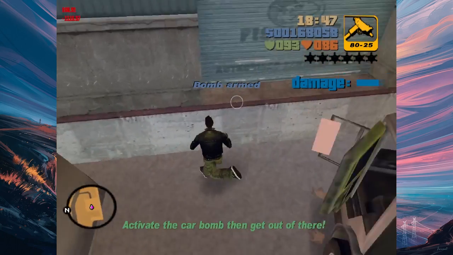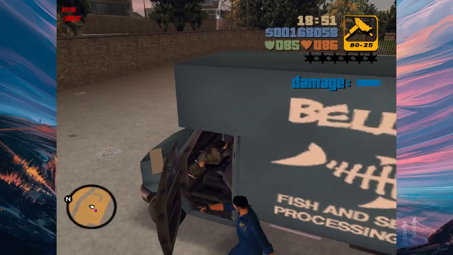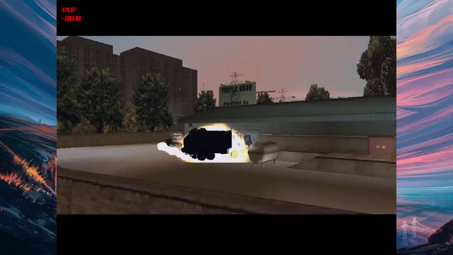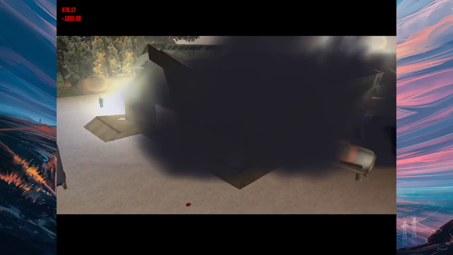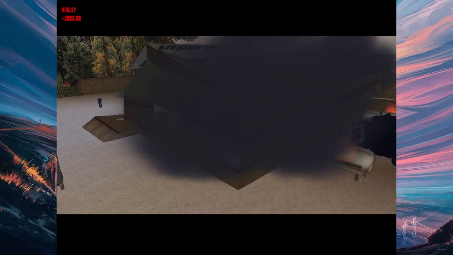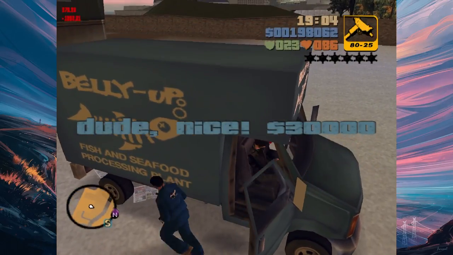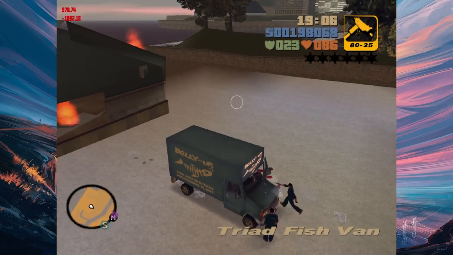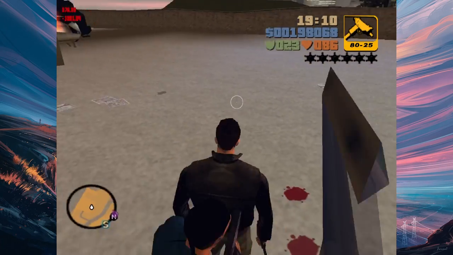As you can see, I get absolutely memed here by the guys as soon as I get in the fish van. This guy just runs right up to me, which again has never happened before. And I try and get in and I get thrown out constantly, and it's just absolute shambles. And I have to kill all three of them, and I lose all my armor, pretty much, which is really silly. But that's GTA for you. Sometimes you can just get screwed over.